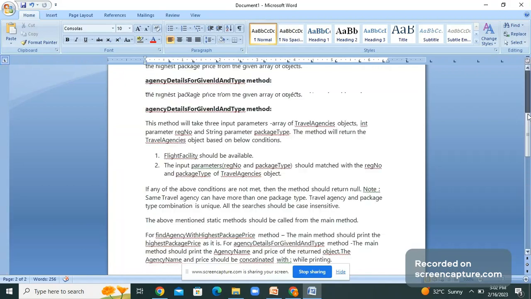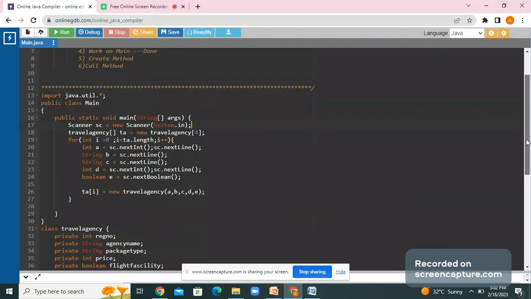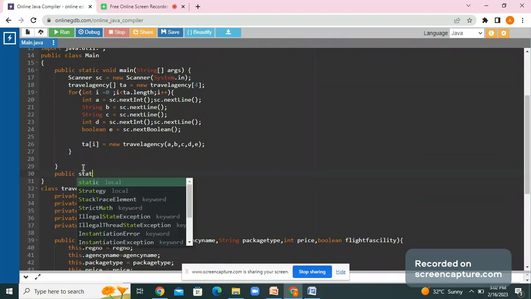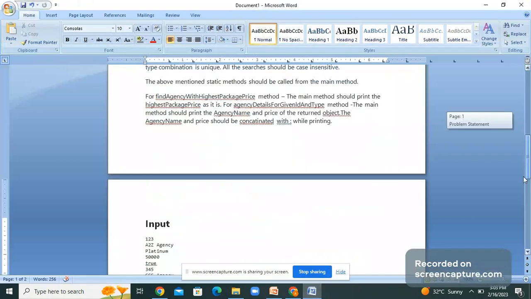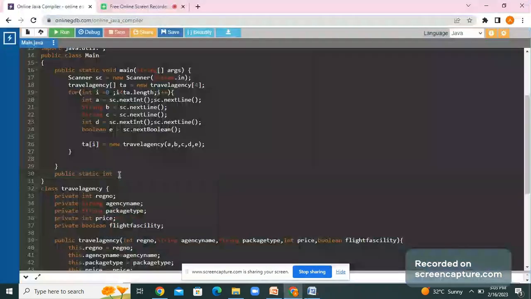So let's do it. So public int. It would be returning an integer, because the package price is an integer, so the function would be returning an integer type.